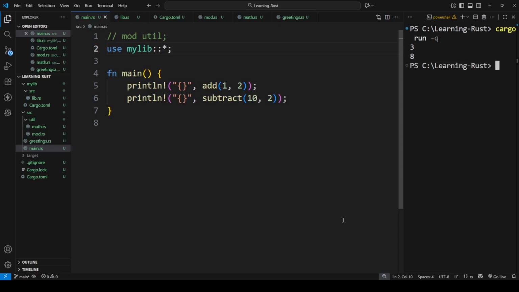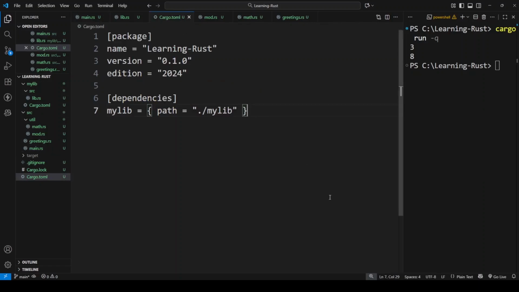This crate we created is an internal one, but we can also have external crates, which are libraries published on crates.io. This is Rust's public package registry, where we can find libraries to import and use. We can also contribute, but let's focus on using it first. You can include them by adding it to your Cargo.toml file, like rand equals 0.8. Rand is the official random number generation library in Rust, and 0.8 is the version of the crate we'll be using. Using it is same as what we have seen before.